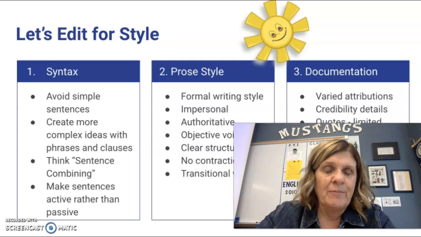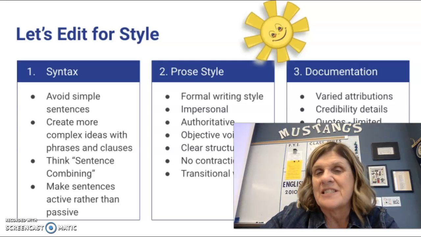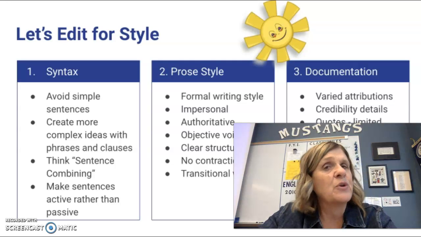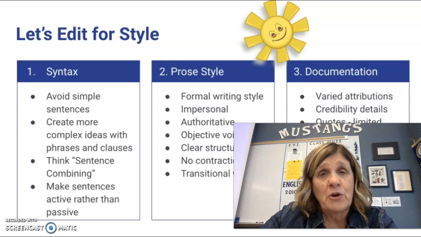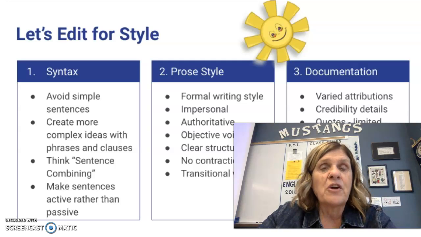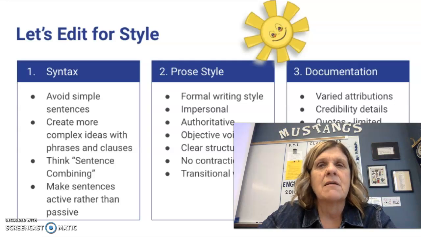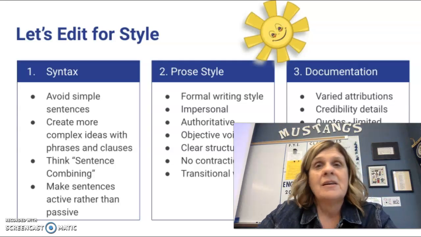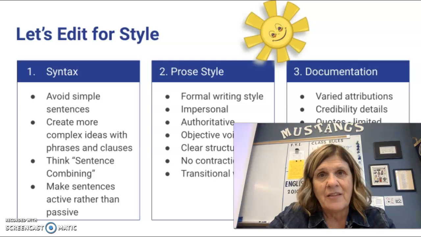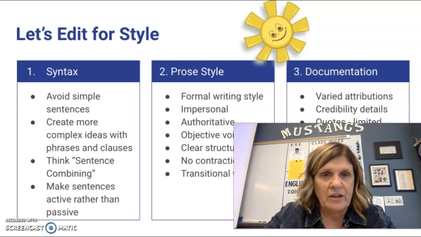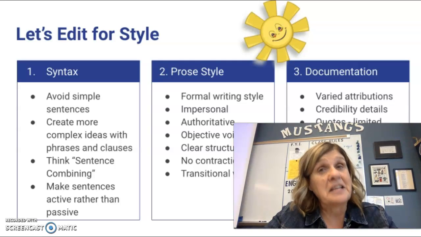So in the first category, I'm dealing with syntax. In other words, what your sentences look like, the variety of your sentences, how you combine them, whether or not you are implementing what we've talked about in Style Academy. My suggestion is you review all your notes from Learning Log number 3 and then go to your draft and consciously think about how your sentences look. Again, you do not want similar sentences. You don't want a lot of sentences that begin with the word the. So try different stylistic approaches, what we've learned in this unit, and then actually apply it to your final draft. To me, that would take at least an hour.